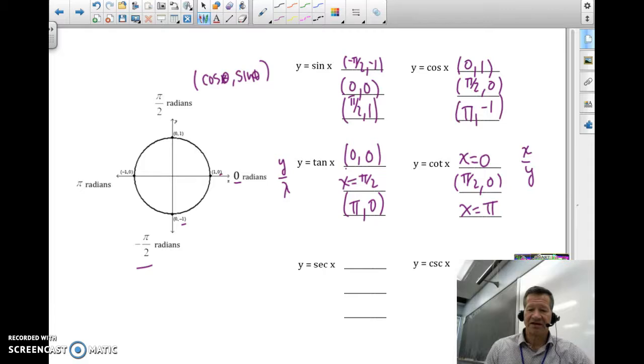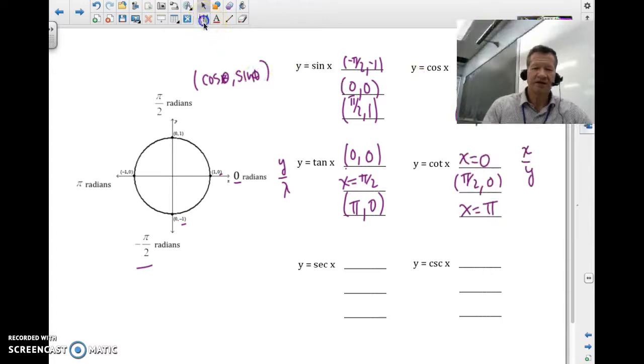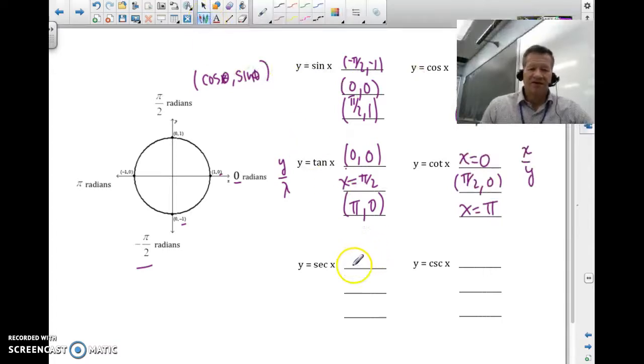Now secant and cosecant are the reciprocals of sine and cosine, as you know. So secant, if sine goes through negative pi over 2 -1, then so secant, because the reciprocal of -1 is still -1. However, the reciprocal of this y value, 0, is undefined. So secant will have, oh shoot, I screwed them up. Time out. I didn't put them in that order.